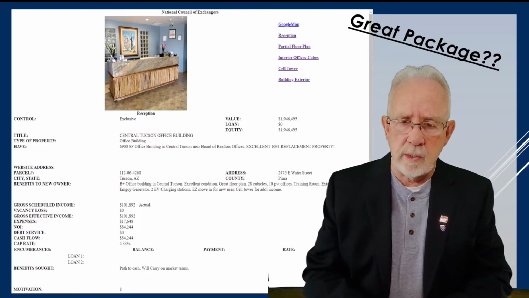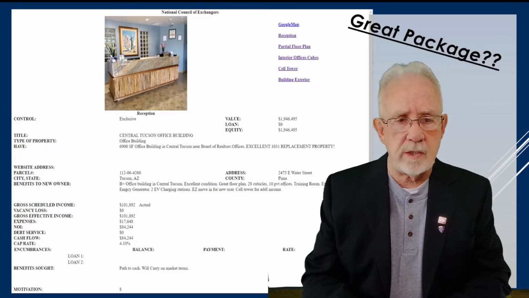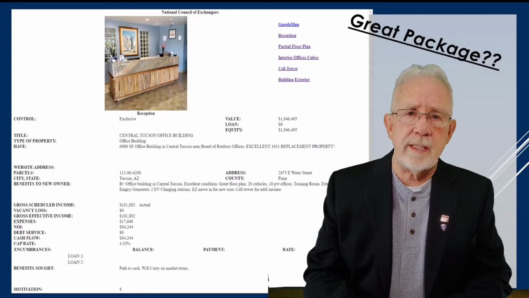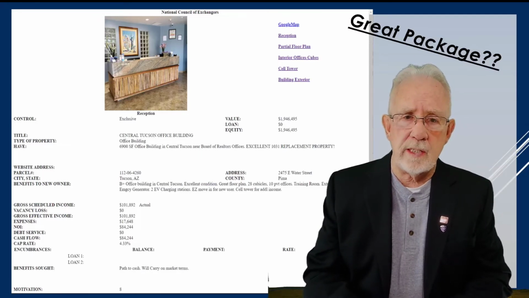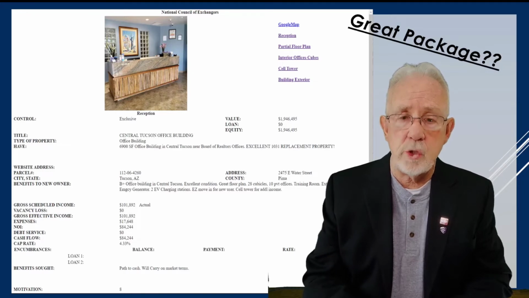And also, when I call up a broker, I say, can you send me the income and the expenses? I want the expenses, and there's a reason. When you look at the expense statement, you need to see that everything in there is valid for running the building as you would manage it.